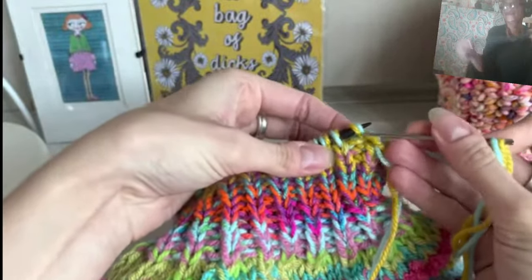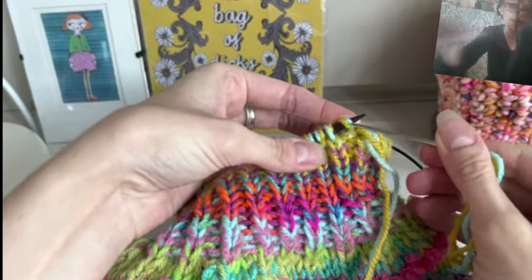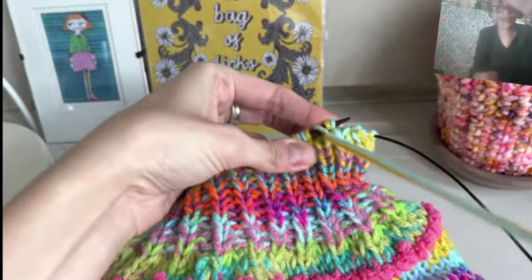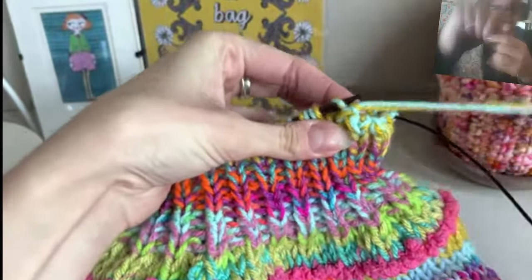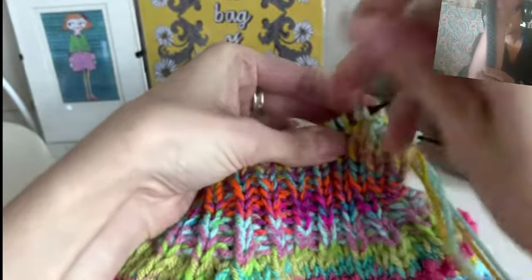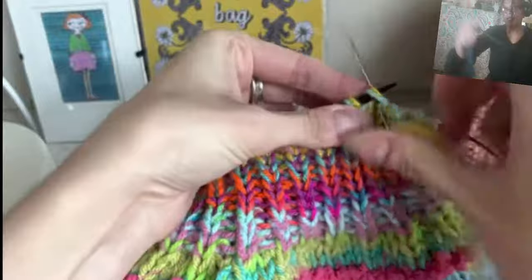So you can always tell if you ever get lost and you can't remember which part you're supposed to be doing. If there's a purl stitch, so this is the purl part of the rib, then you do the purl movements, so purl through the second stitch and purl through the first stitch. And if there's a knit stitch first on the needle, then you do the knit movements. So knit through that second stitch on the needle and knit through the first.